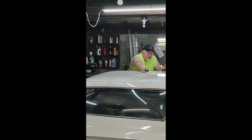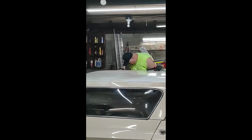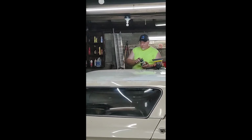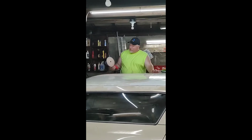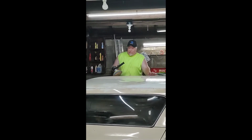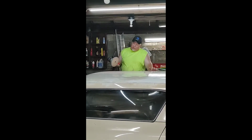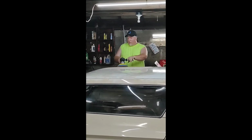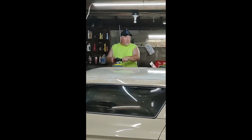Get this area here. Once I get this done, I'll wipe down this side, pull it outside and we'll take a look at it. And then we'll go from there. Like I was saying, I just dumped all my wax on the floor there. But no, I know this ain't really a good setup to do this with. I know a wool pad would be better, but I ain't got a buffer like that. With these sponge pads, I know I ain't gonna burn the paint. But like I said, I'm just gonna go over with this compound, then go over with that other polishing compound and some of my wax, and then we'll let that be best of show. And it'll be good enough.